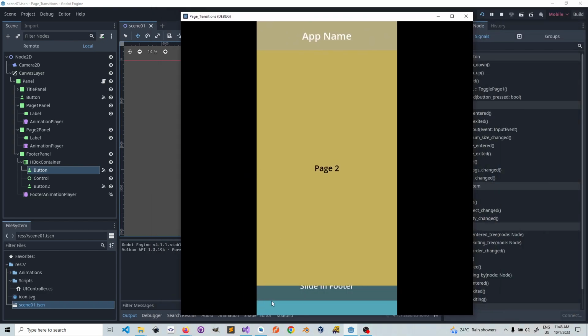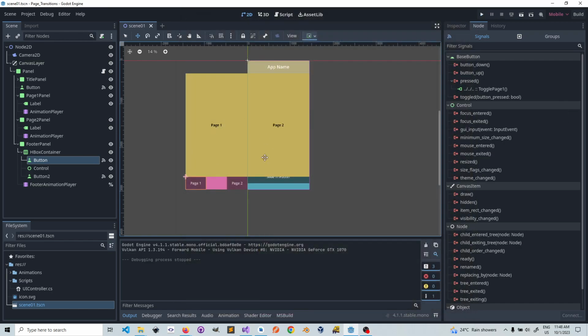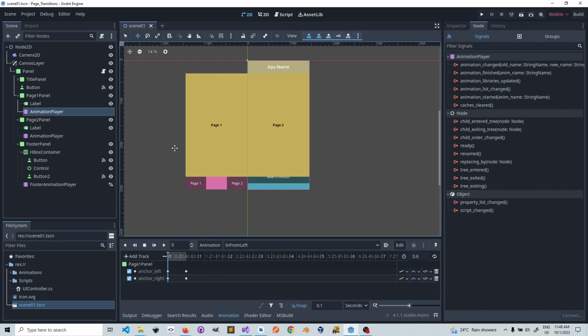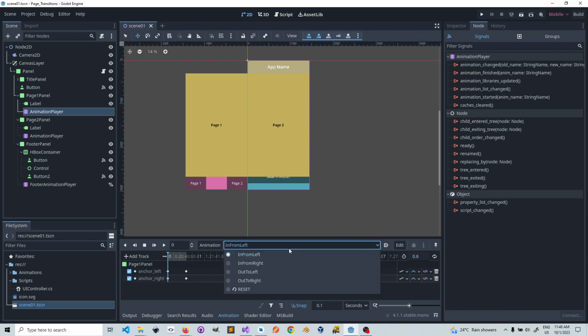This is correct, the panel is outside, but page 2 is already showing in our viewport, and that's not what we want. We want at the beginning that both pages should be away, and this should also be away. Okay, so to do that, let's just rectify our animations. So for animation player 1, it needs to have a reset.